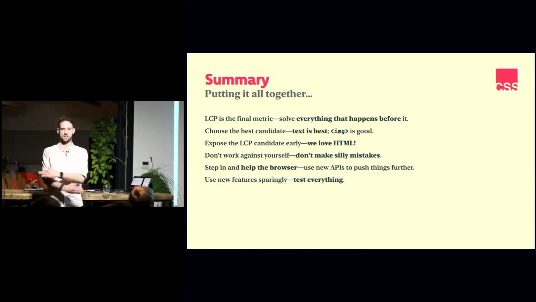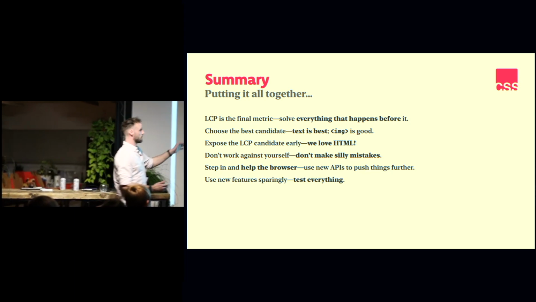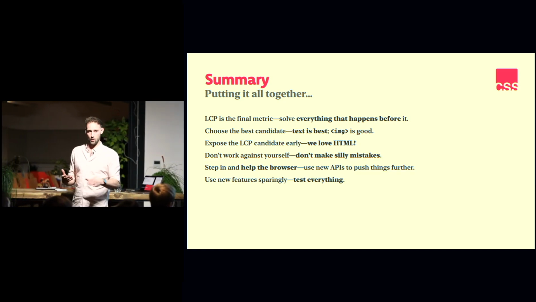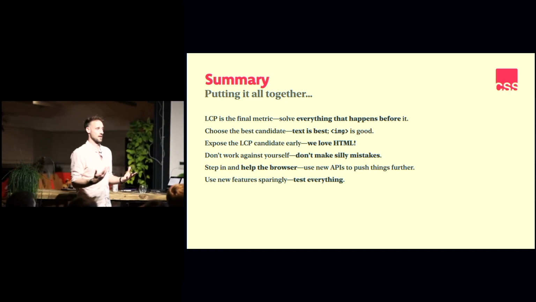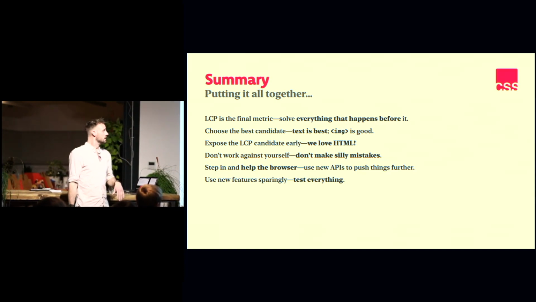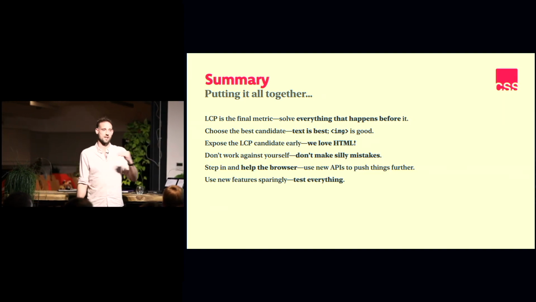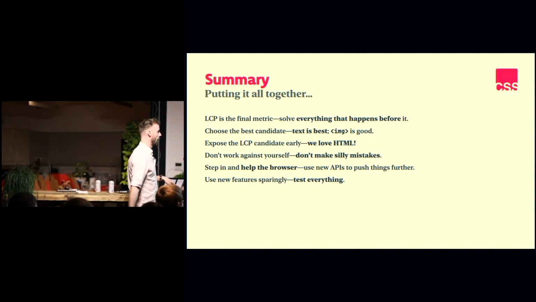LCP is the final metric. Solve everything beforehand. If you've got time to first byte issues, solve them. Choose the best candidate. Text is best, but not very practical. Image is the second best, because we can complement that with things like decoding, fetch priority, etc. Expose the LCP candidate early. We love HTML. Don't build your LCP in JavaScript at all.